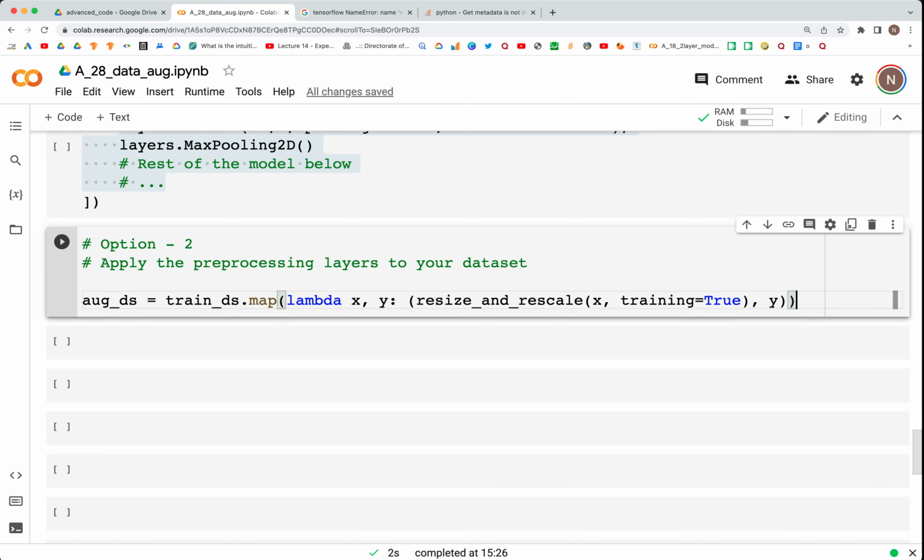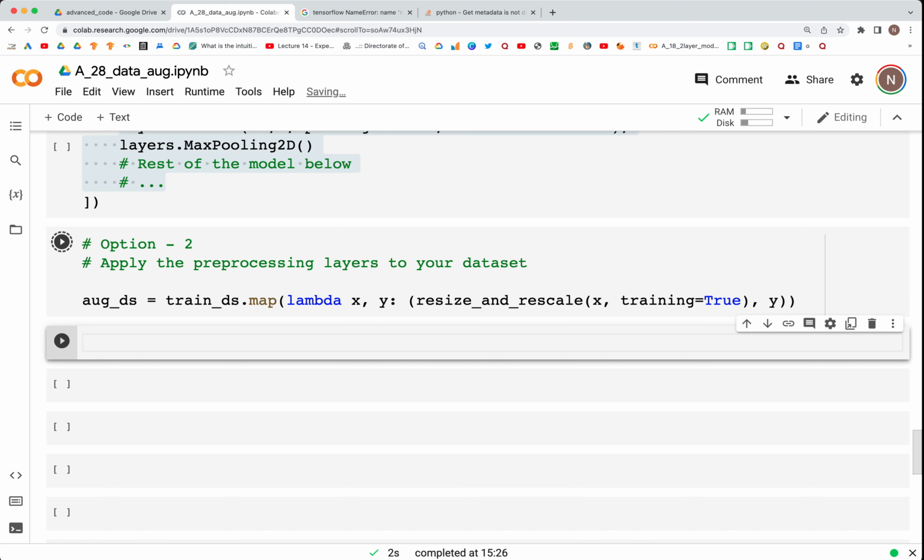So that's another way in which we can perform augmentation. In the first case we specified it inside of the sequential model. In the second case, we directly applied it to the train dataset.